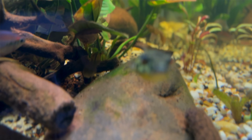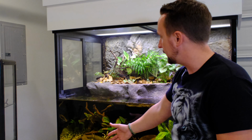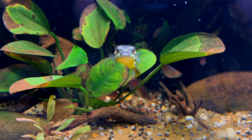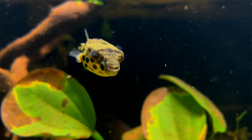I didn't want to show this yet because that whole muddy thing that I showed on social media, there's still some remnants of it. But again, I do feel that it turned out to be an even better, more natural looking enclosure. And that's what I'm driving to in here. So if the neighborhood kids or my son wants to come in, I want them to see a piece of nature, not something that was just slapped together.